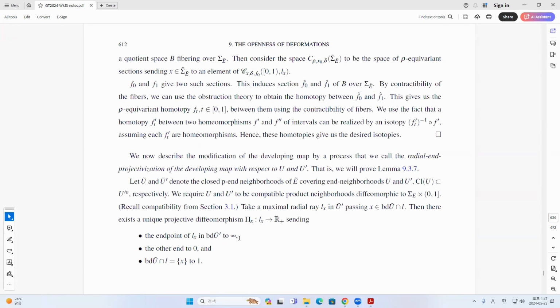So you can parameterize by sending L_x in the boundary of U prime to infinity and the other end to 0, and x to be 1.